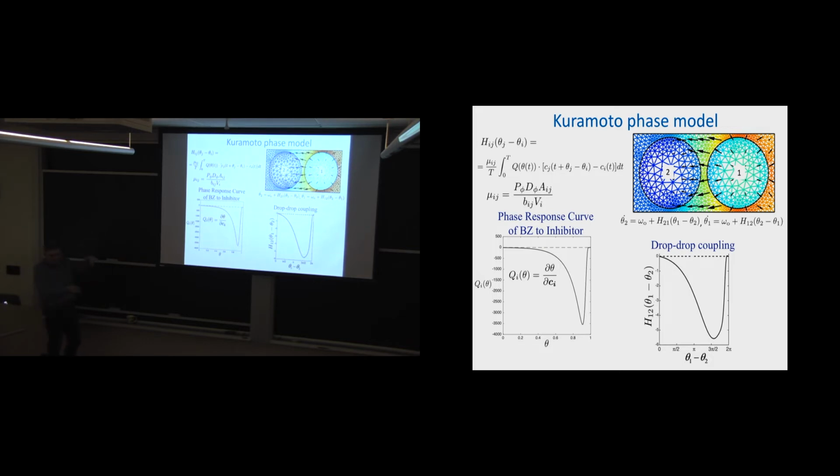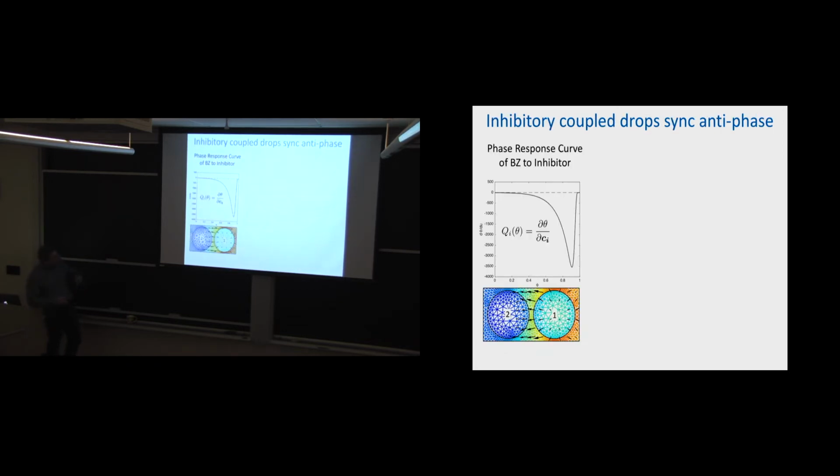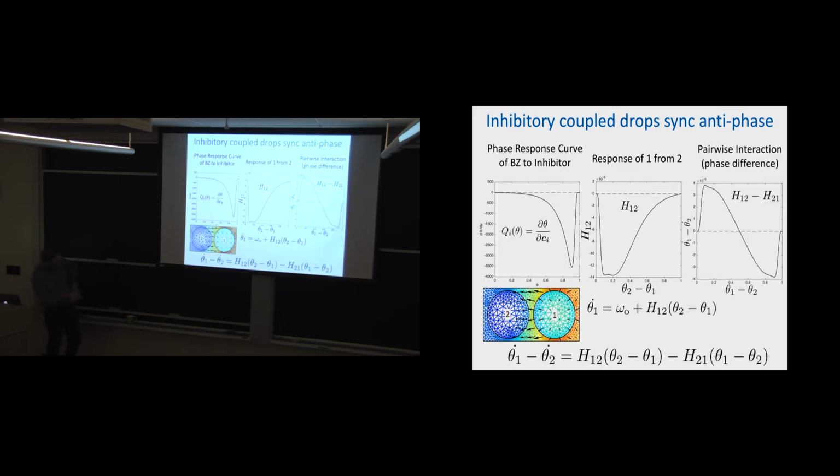You take all that information, but that was an m-dimensional problem that is too ugly to even think about. And then you can beat it down to this one-dimensional problem. Well, here it's two-dimensional because I have two drops. But then we can go further and we can beat it down. So this is where we were, where we have one equation for each drop. But if we look just at the phase difference, now instead of having this 2m-dimensional space, we just have a one-dimensional problem on the phase difference between the two drops.